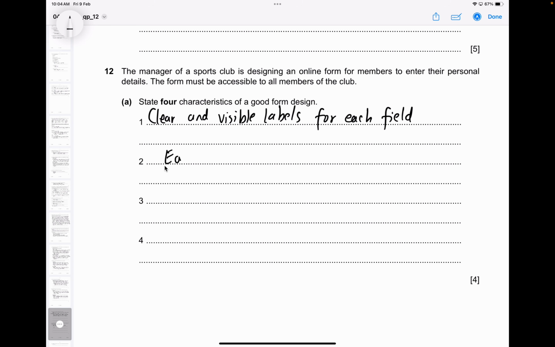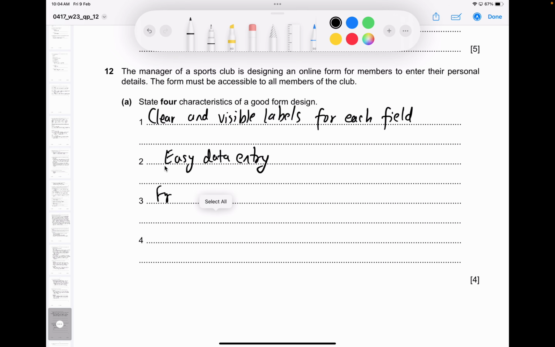Then it should be easy data entry. And the font size needs to be visible. The font size should be large enough to read. People are going to read that, so it should be large enough to read.